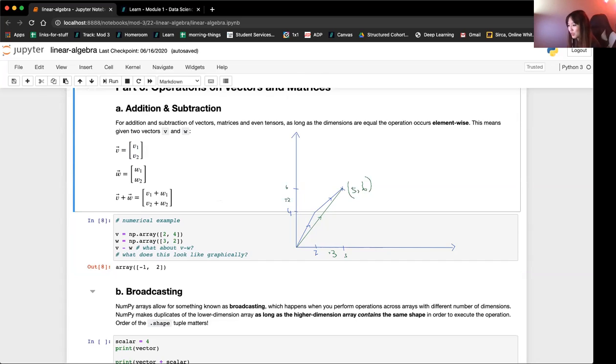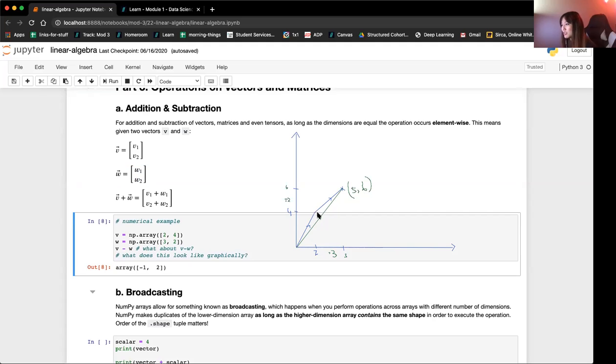Because a vector isn't so much from a specific point, it's more representing a direction and also some sort of magnitude. But in this specific example, I didn't specify any other starting point, so we start at 0, 0. And for example, this second one, when I wanted to add on this W vector, I started not from 0, 0, but from where that ended.